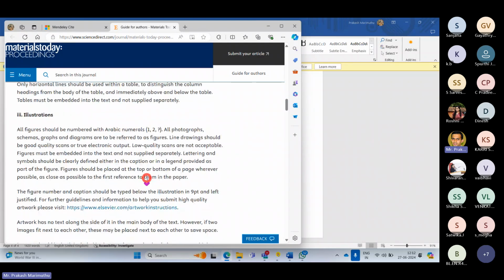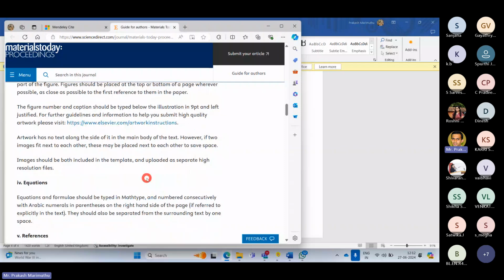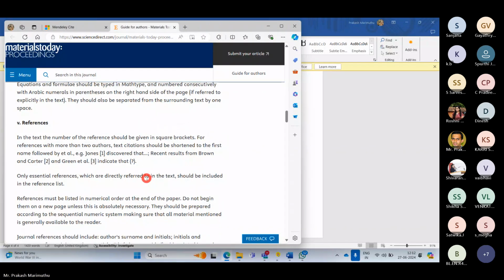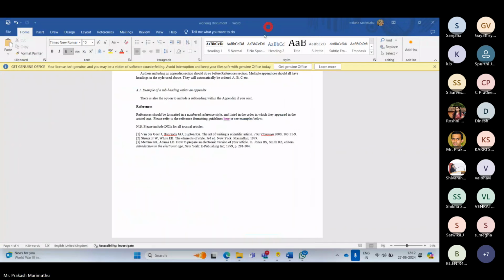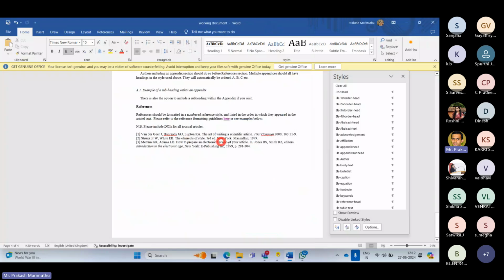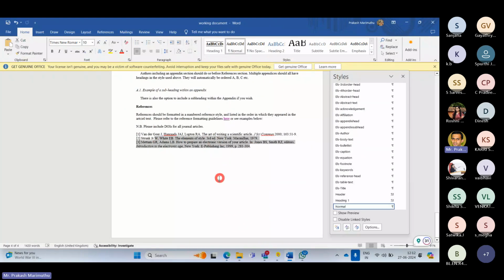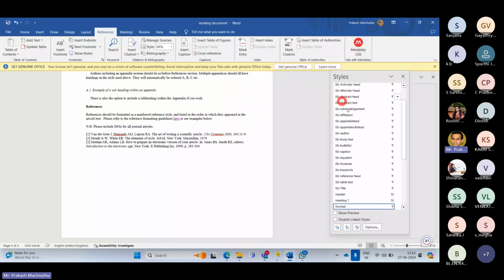Otherwise, also we can find out what reference style they are following and we can get it. That style we have to find out. Then we have to use our Mendeley option here and change the style.